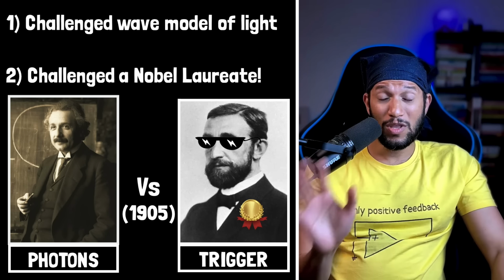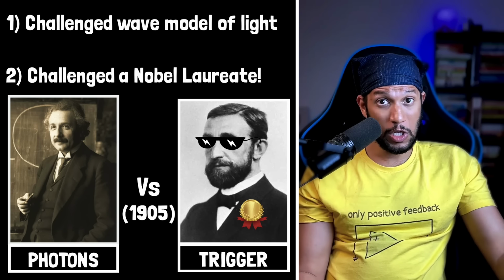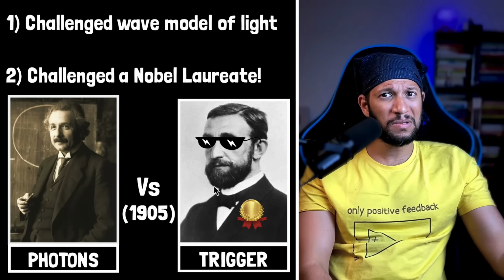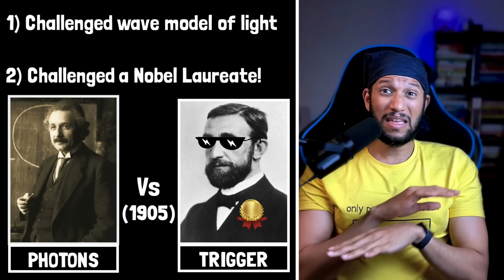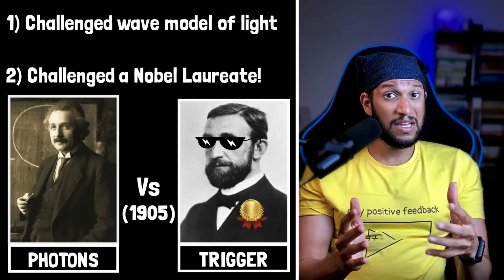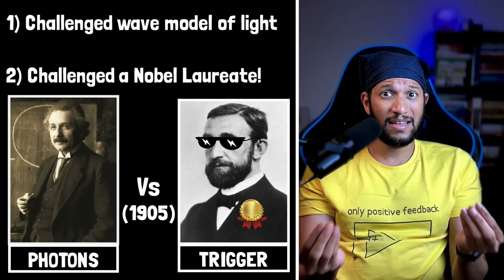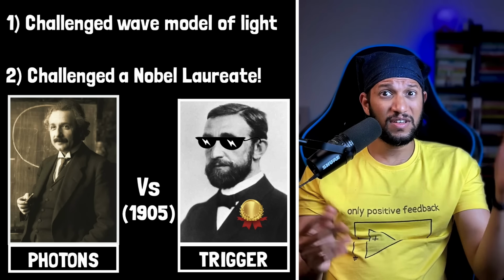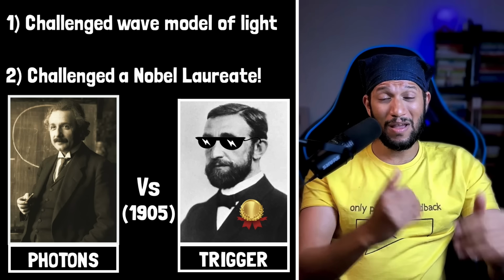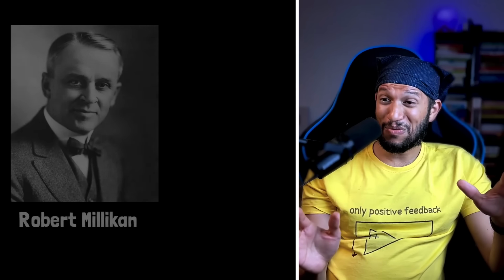But anyways, with the Nobel Prize came a huge ego. So a mere patent clerk had dared to challenge a Nobel laureate? That triggered Lenard. So he became a full-blown anti-quantum, anti-relativist, anti-Jews, and anti-Einstein. And he had a huge influence on the scientific community. So Einstein, this is really bad. Who came to your rescue then? Now enters our final character, Robert Millikan, a huge experimental physicist.